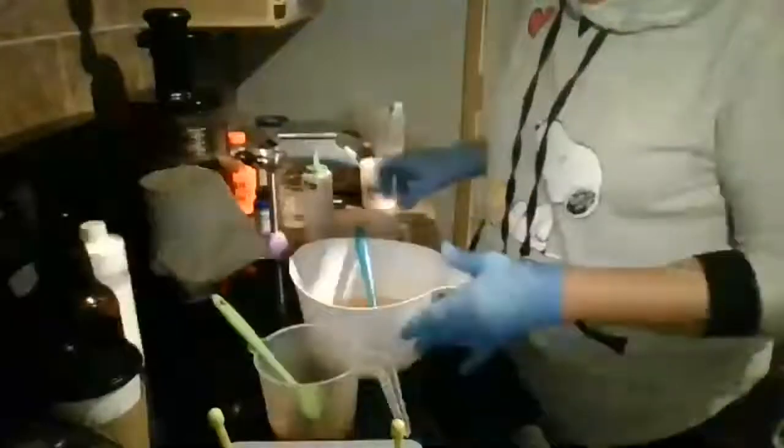So here's the plan. As this is finishing melting, we're going to have a gear tie that you can get at Walmart. It's very flexible. You can make it fit inside your mold, and that's what you want to do at times, make sure it's flat and that it fits in.